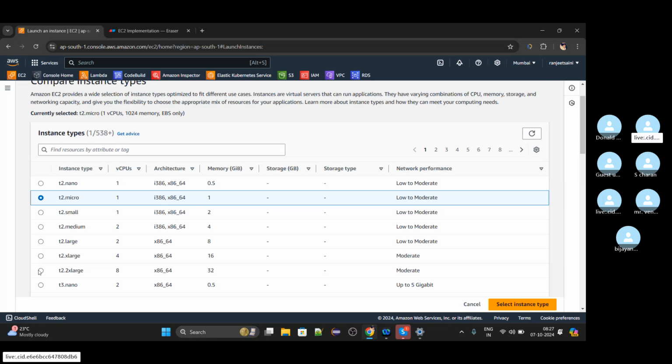The password is there in the CSV only. Downloaded, accessing or not? What happened? Join that AWS group. AWS morning batch. Internet is working?